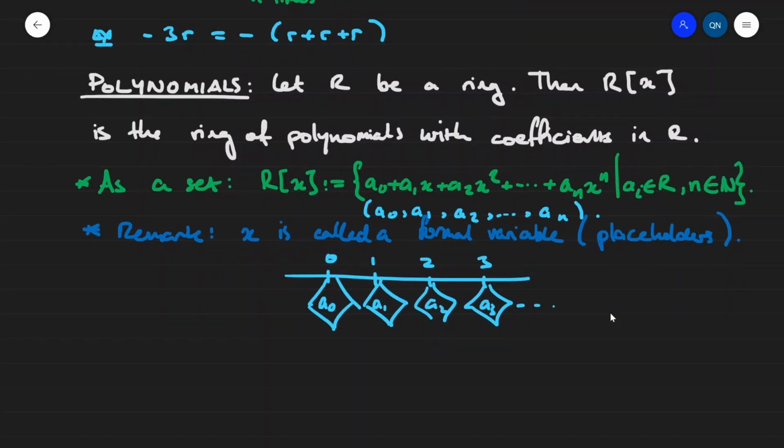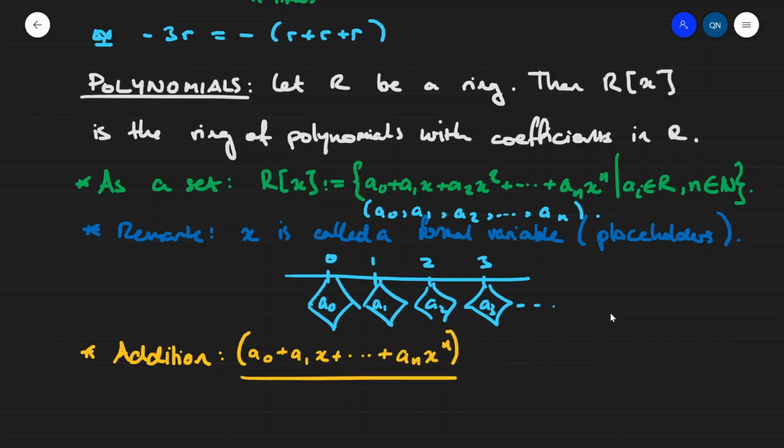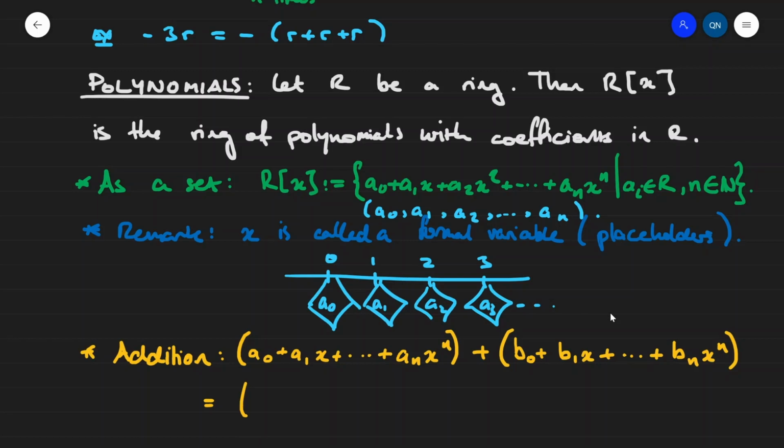So we've discussed what R[X] looks like as a set. How do you define addition on it? Well, it's just as you expect. If you have one set of clothes hangers, so this is one element in the ring R[X], and you want to add it with another element in R[X], so these are just two different clothes hangers over here, then you pair up the respective clothes hangers and add the ring elements together. So you have A0 plus B0, then A1 plus B1 times X, and so on.